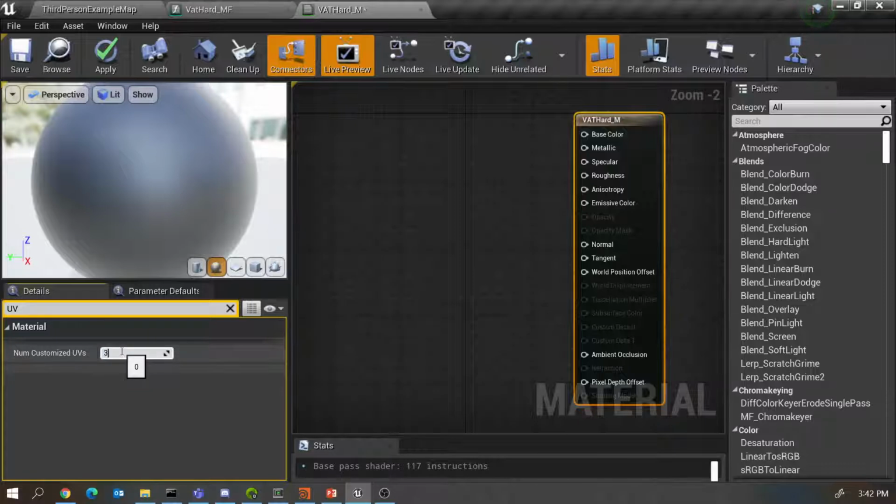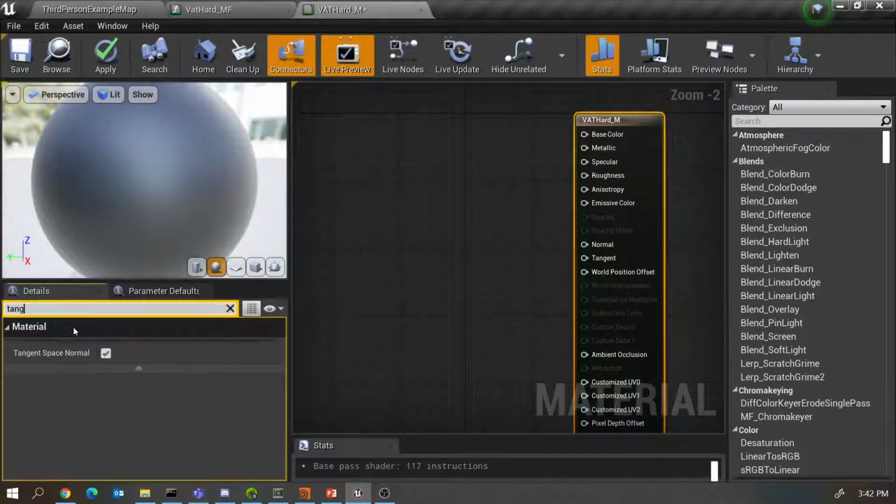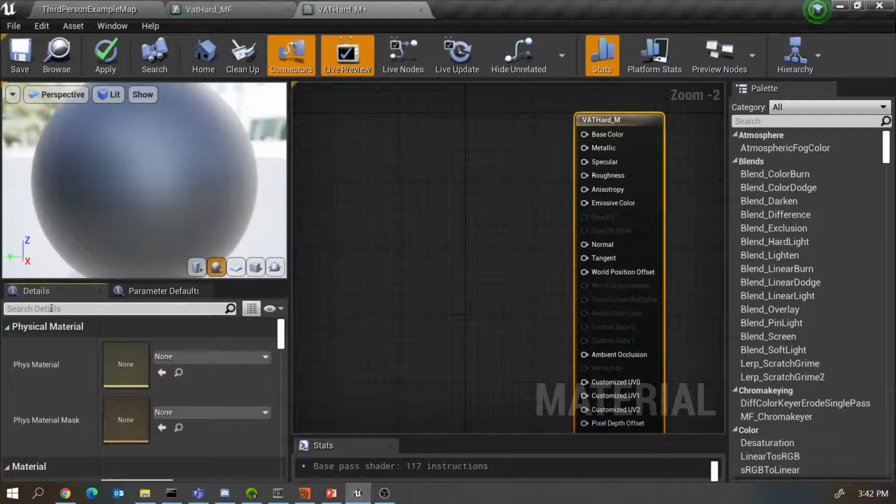I just know that there's 3 because there's 2 texture maps we brought in, one for the position, one for the orientation. So that means that there are 2, and in order to get the number 2 to go in any kind of counting computer, we have to count to 3. So 0, 1, 2, 3, right? Okay, so we've got that. And we want to look for tangent space normals, and we want that to be false, because otherwise this whole spiel isn't going to work if that is true.